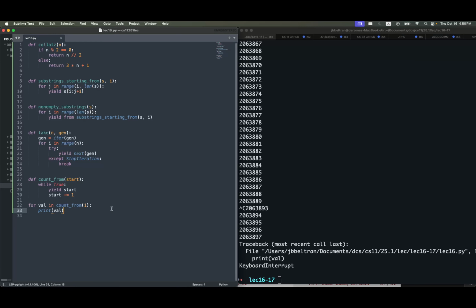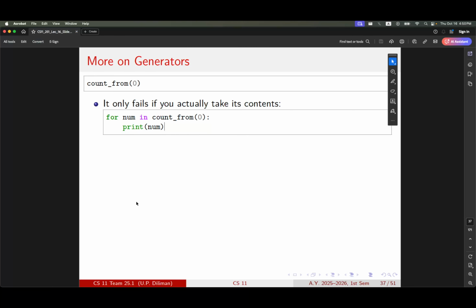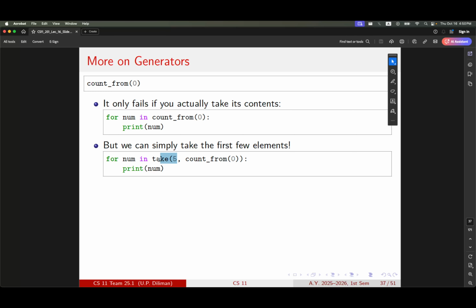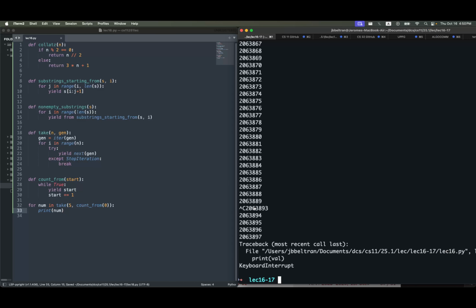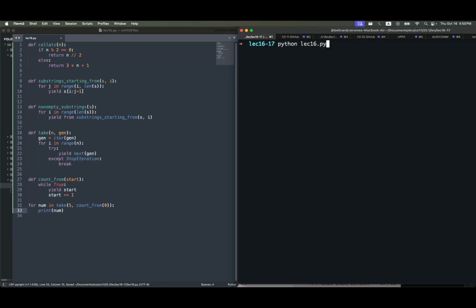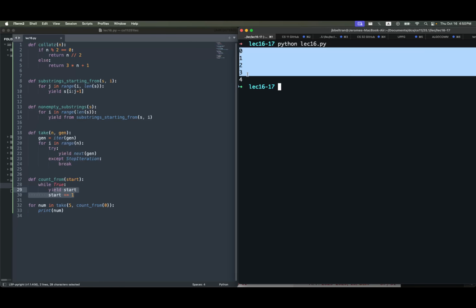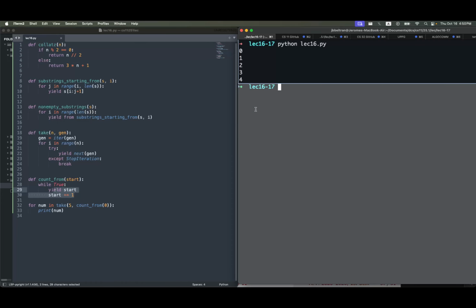But what's good here is if we take a finite amount of elements from it, then we don't have a problem. Let's use the take that we wrote before, just taking 5 elements out of a potentially infinite number of elements. Then our code runs properly, no infinite loop.